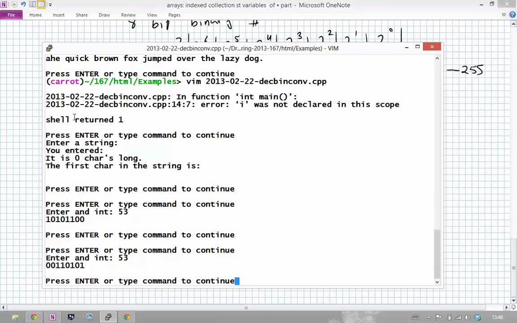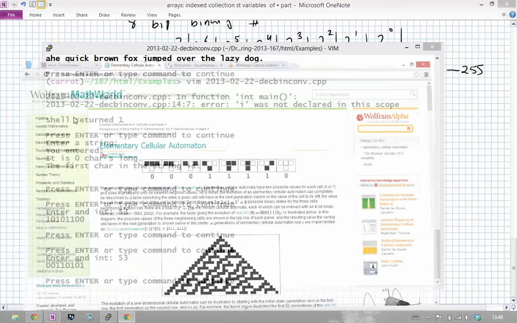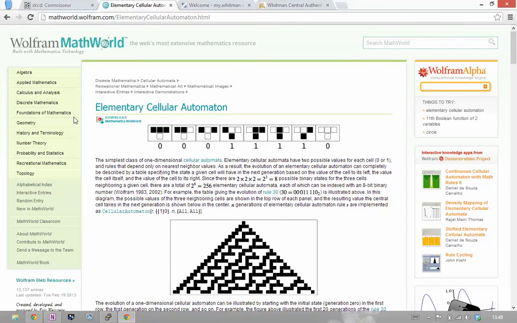Why do I care about this? Let's go back to the cellular automata thing in closing here. This guy is an 8-bit binary number. 0, 0, 0, 1, 1, 1, 1, 0. Without reading ahead, what binary number is that? Can you do it in your head?